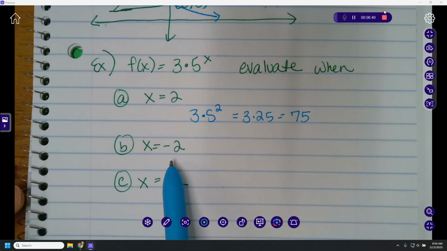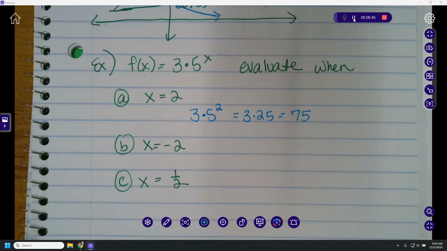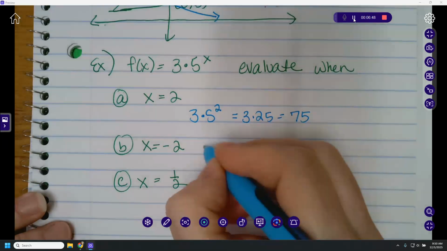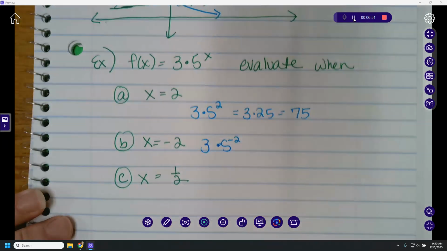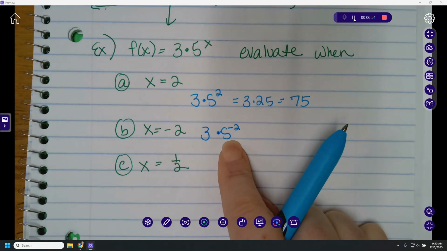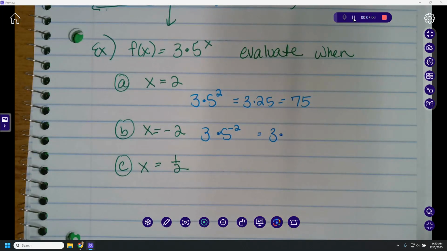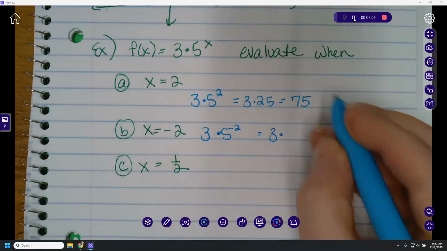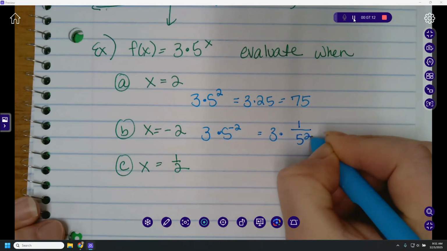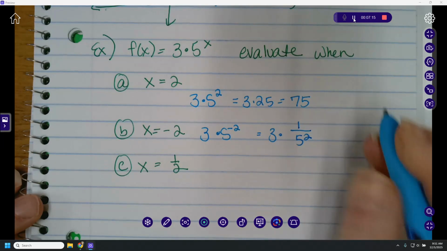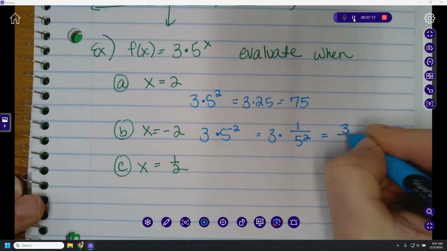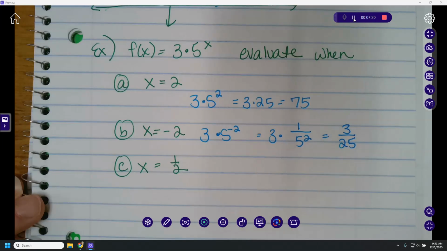All right, what would I expect around something like this? I would want you to write this as a fraction. Okay, so when I plug this in, I really care about this part, that you're not using a calculator for this. What's 5 to the negative second mean? How do I rewrite that? Earlier on, Carson said take the reciprocal. So the negative second means this is 1 over 5 to the second. So that's how we would rewrite that. And that's 3 over then 25. Is that making sense?